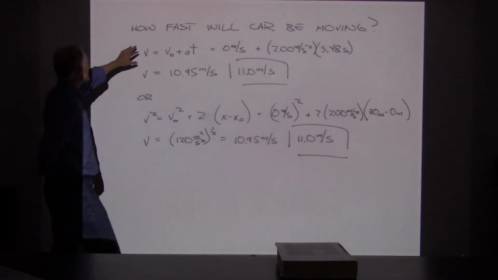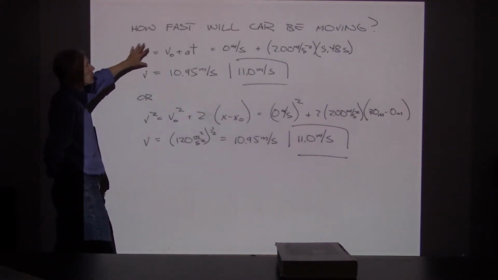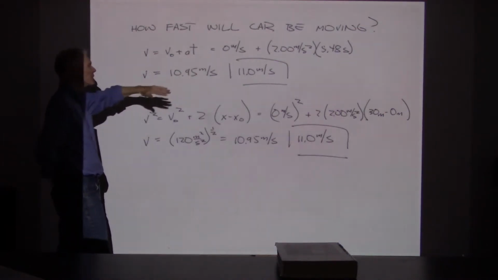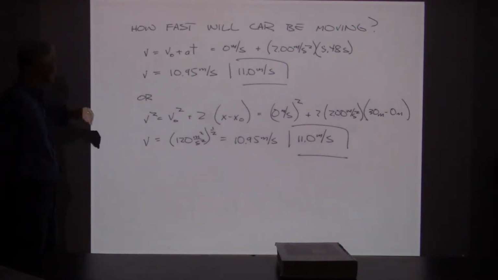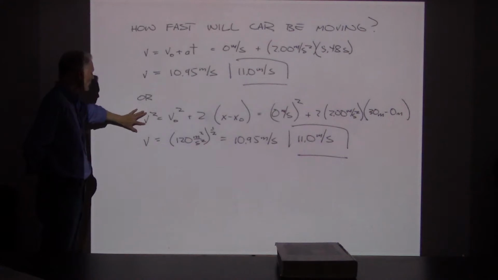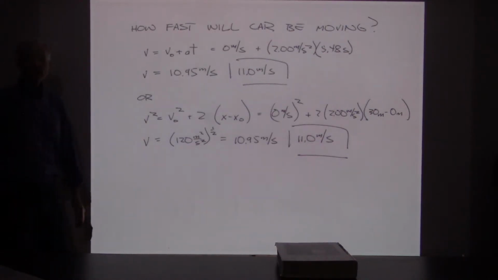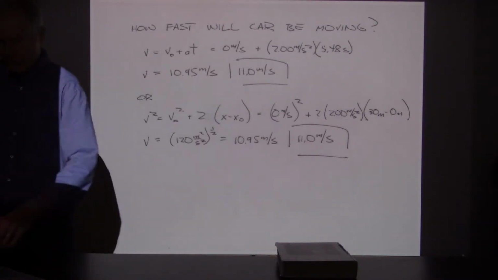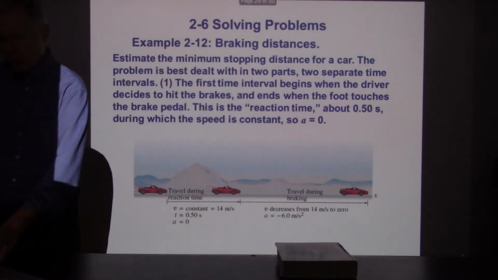So I used equation number 1, plugged the numbers in, and I got 10.95 or 11.0. I rounded back to 3 significant figures. When I used equation 3, oh look, I got the same thing in any case. So, you know, it's like doing a puzzle, right? You got to get those first pieces in, and then you can see that for the remaining pieces, there's only a few places they can go. That's kind of how this is all working.